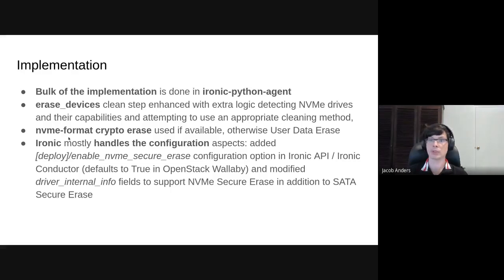We check capabilities. If the device is capable of crypto erase, we do that. If not, we can do user data erase. And if none of the options are available, then we have to fall back to the old ways. But most NVMes on the market do support those. So it's not a big problem in my experience. Also, we added some configuration so that the operators can control the behavior of this new functionality. It is enabled by default, but if someone wants to disable it, it can be done.